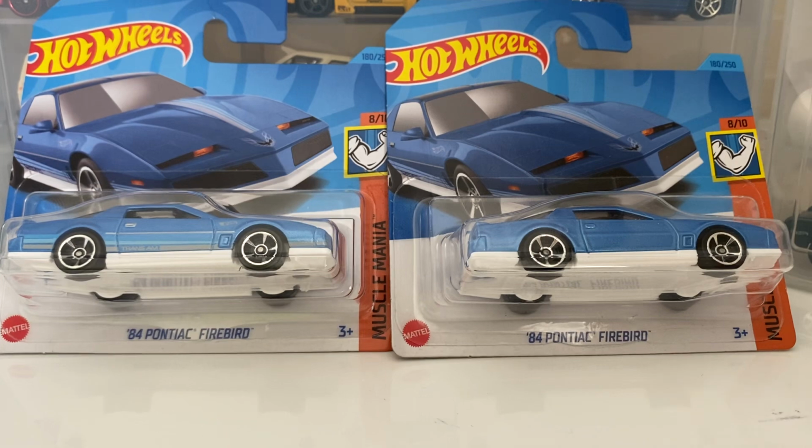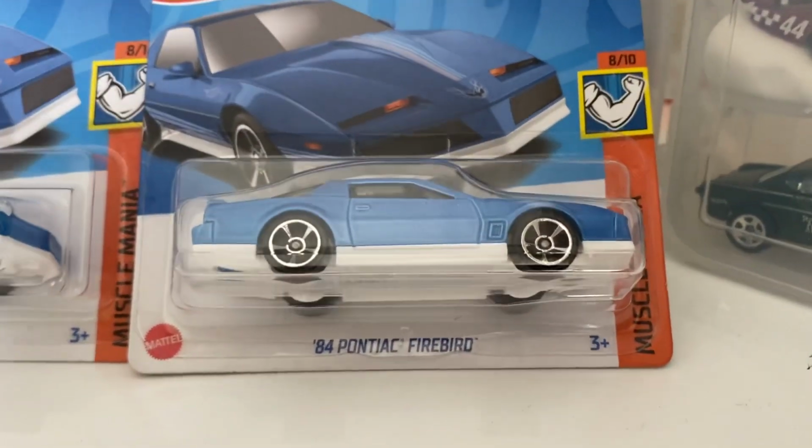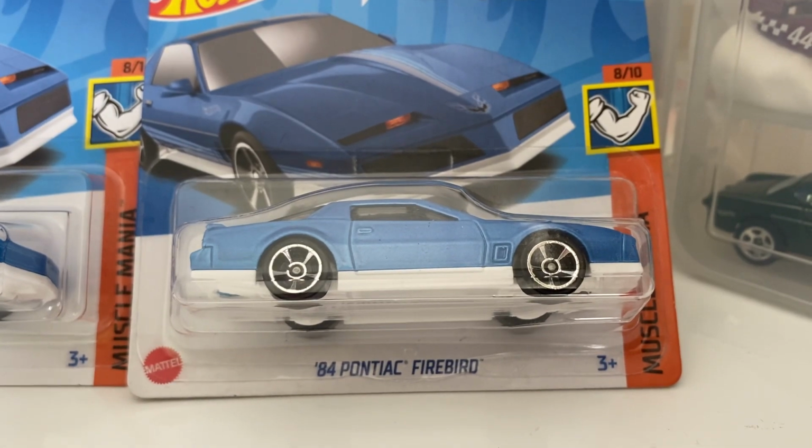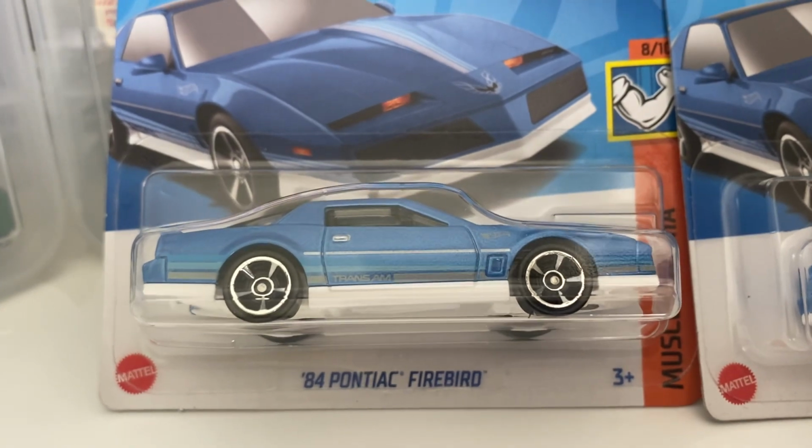So if you didn't watch the previous video, this is kind of a follow-up to it. This is an error version of the 84 Pontiac Firebird, and this one's the regular version. As you can see, there's tampo work on the side.